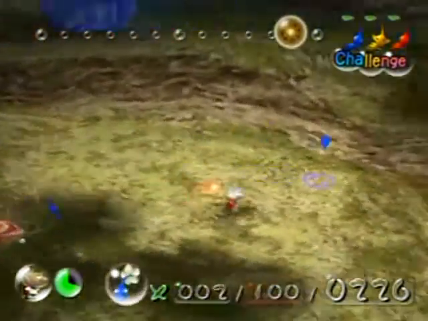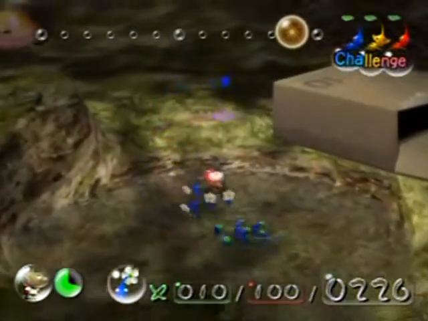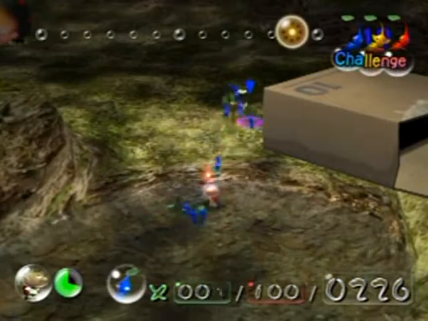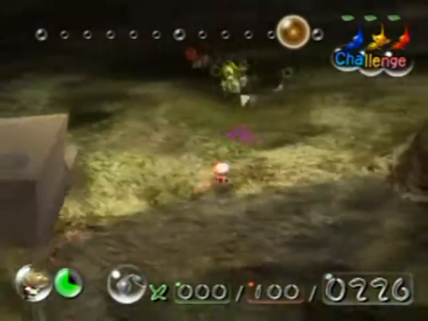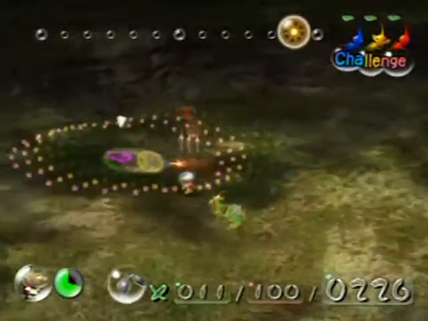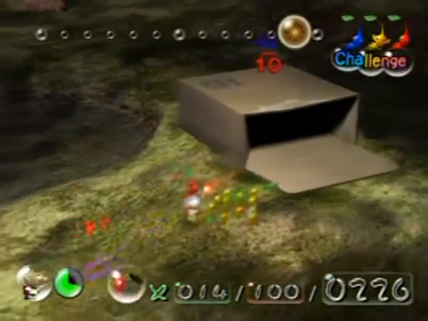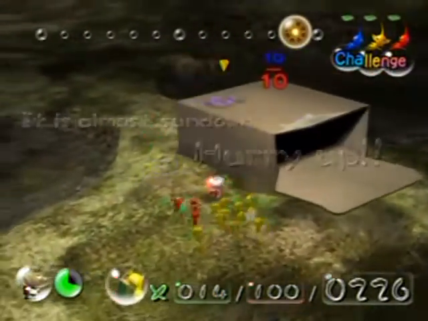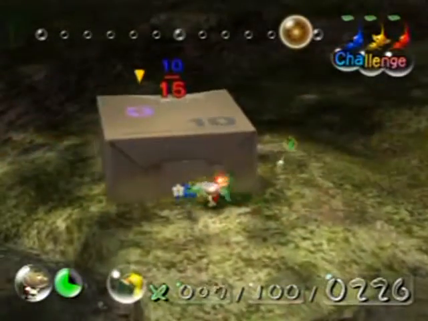Oh, wait. Well, guess you're not taking that back, at least not right now. Go, go, go, go! Oh, and I noticed there's a little workaround you could do with that box: you throw yellows on top of the box, or any other color, and you call them while you're inside the box, and direct them over the top of the box with the C-stick. And, yeah. Okay, you guys, move that faster.